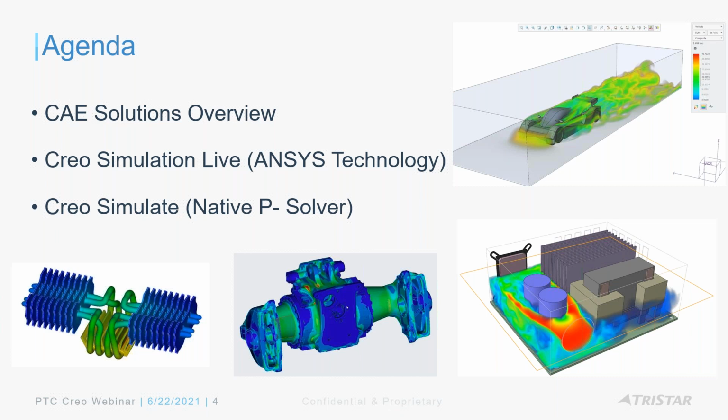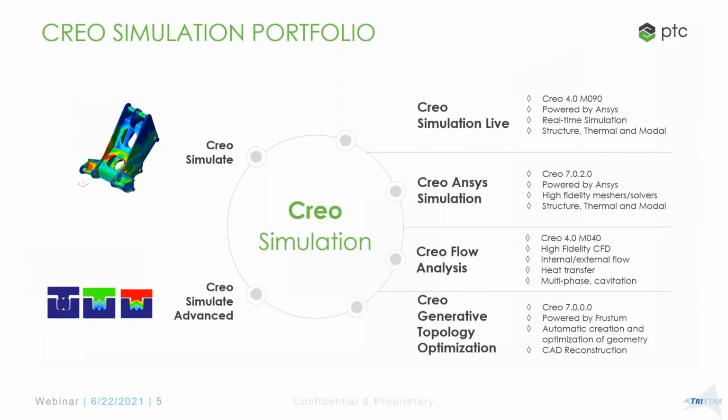So two products mainly we'll cover here. First off, as of today, if you look at the current Creo Simulation portfolio or the options available for customers, we do have the old Creo Simulate and Creo Advanced Simulate, which used to be called Basic Mechanica and Advanced Mechanica. They're very powerful, and they differ depending on their capabilities, which I'll go over in a little bit. There are a couple of extensions there.